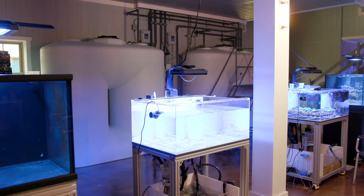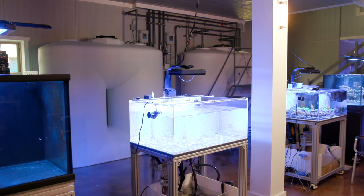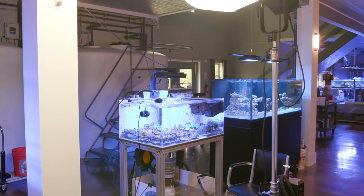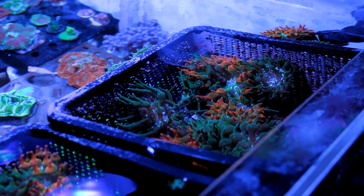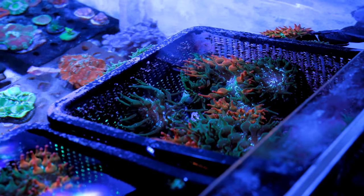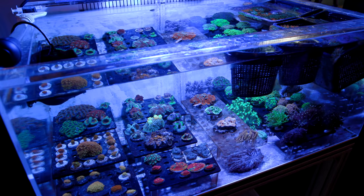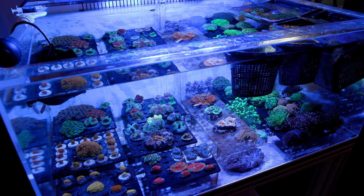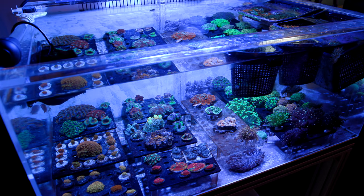Usually we would only do a quarantine for about two months, but this little batch took extra long, and in that time a lot of the euphyllia and stuff grew to huge proportions. I'll show you where those got relocated to in a sec. We've got our next pseudo-quarantine, and I say it's more of a pseudo-quarantine because ever since we got these nexus burst anemones in here they were doing so well that it almost became irrelevant how the other corals did. So as long as we were able to propagate those, this effectively became an anemone tank, and the stuff going into normal quarantine becomes a kind of pre-quarantine. It'll get dipped a few times, but when we're more serious about moving them we'll relocate mostly LPS into the next stage of quarantine and then eventually into our farming systems.